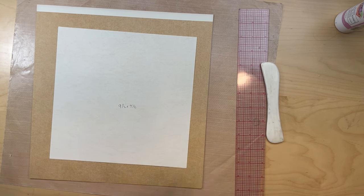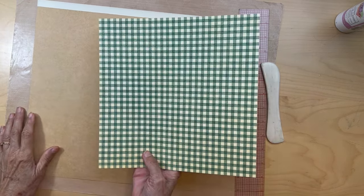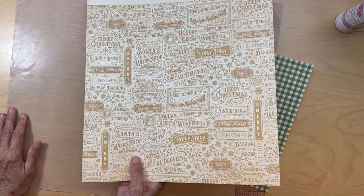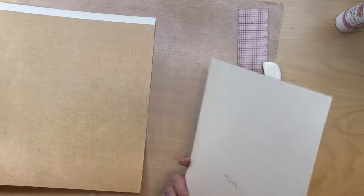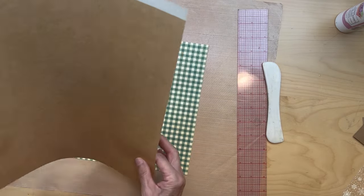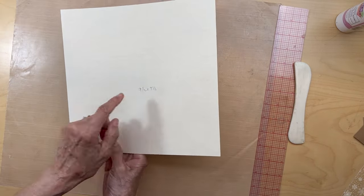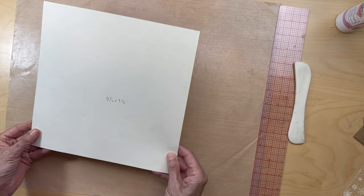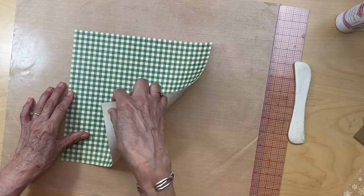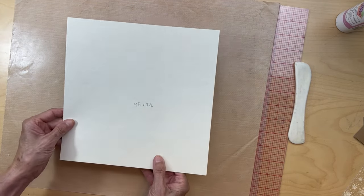We are going to attempt to make an envelope fold-out. I was debating whether to use this paper from the Patterns and Solids or this one, but since I haven't really used this much I'm going to try it. I can always use this one but I'll save it for now. This is going to be cut into a nine and a half by nine and a half — there's no direction on this paper so it should be easy. I think I want this to be the inside and this to be the outside.